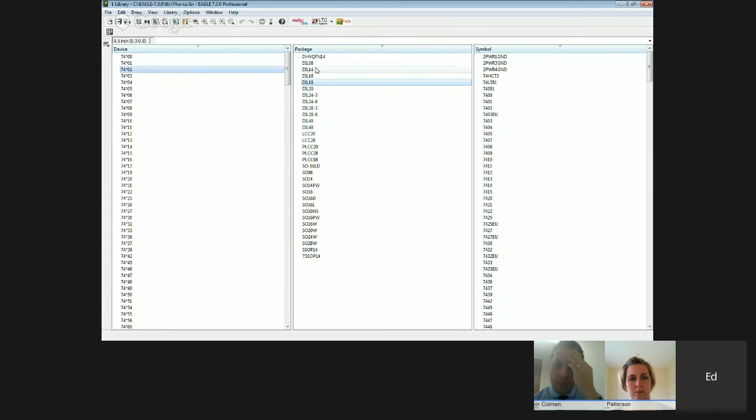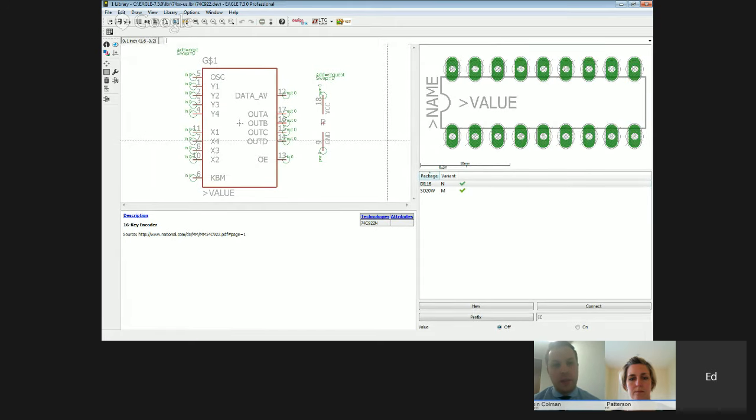If I do the same thing for the column for packages, I could do a right click. I could have the exact same tools necessary in the context menu. So I could either edit the component, duplicate it, remove it. I could do an update of the actual component if it's been updated within a different library. I could edit the description, and the device sets is exactly what is the device that is actually using this physical footprint. So it makes it that much easier to navigate within the library now as well.